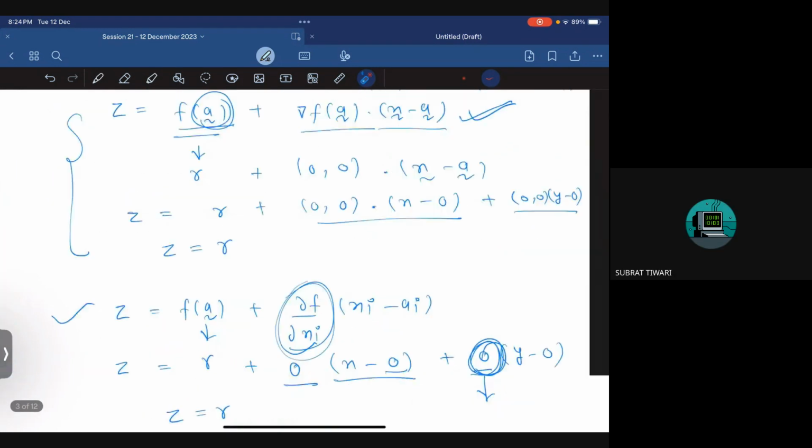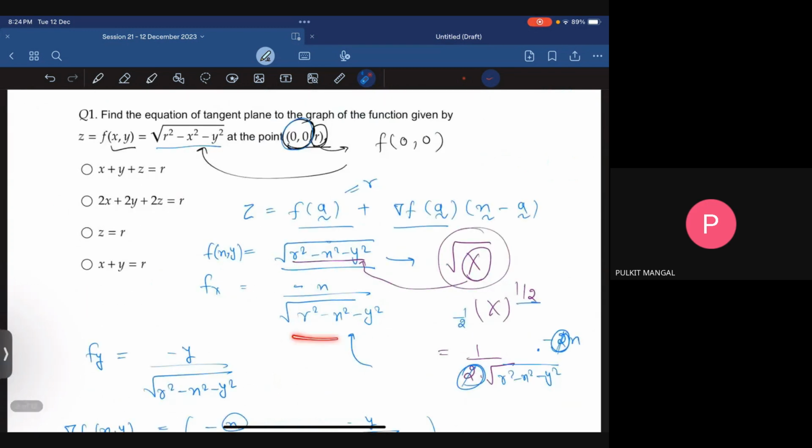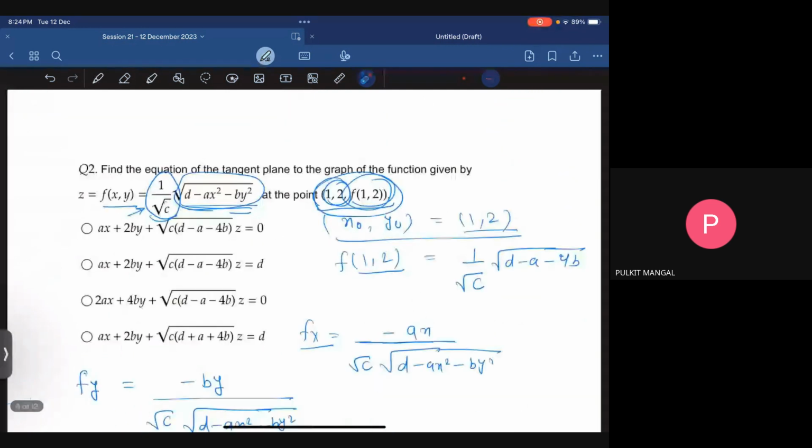So here we found the derivative like this. In my next question it was just a x square, so the a will also come here, and 1 by root c is also there. These two are basically constants, so they will remain at their places. Is it clear now?